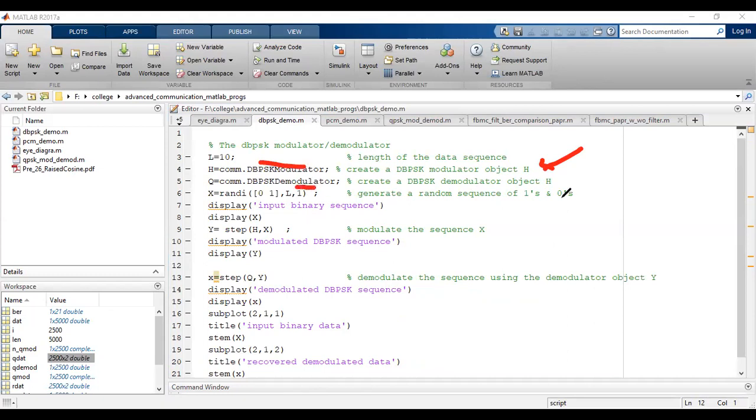Some random data of length 10 has been generated just for symbolic purpose. Then step is the function used for modulation. Earlier I used the functions PSK mod and FSK mod. Here it is comm dot, and you can use help to explore the options available. Then the entire thing has been demodulated also.